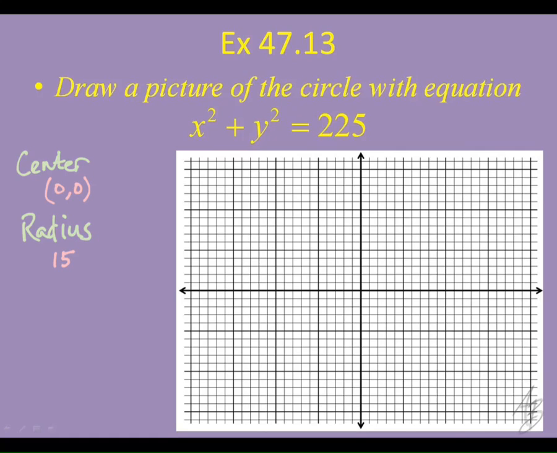All right, so again, we'll go to the graph. You guys may notice on the graph that every fifth line is a little bit darker than the others. That was to help you out with problems like this. So the center is going to be at 0, 0. And then we want to go up 15. So that would be the third dark line. We want to go down 15. Right 15. And left 15.